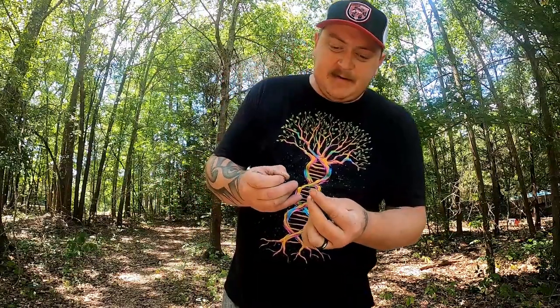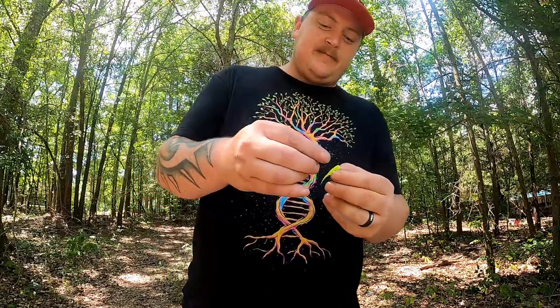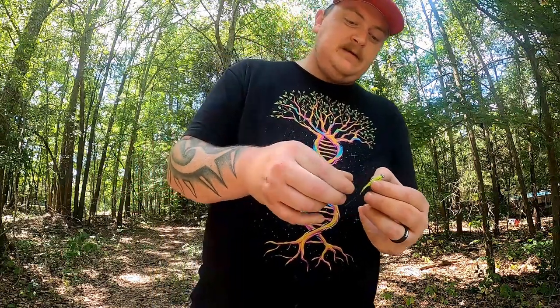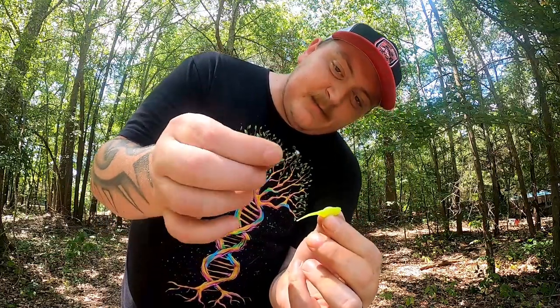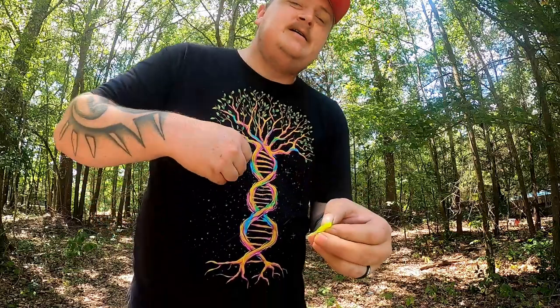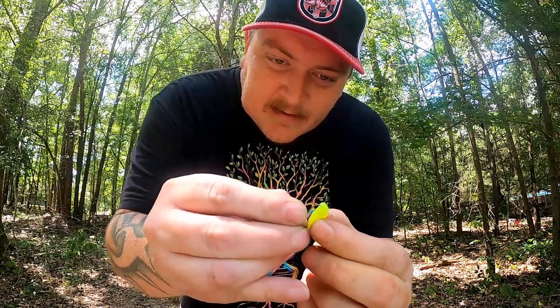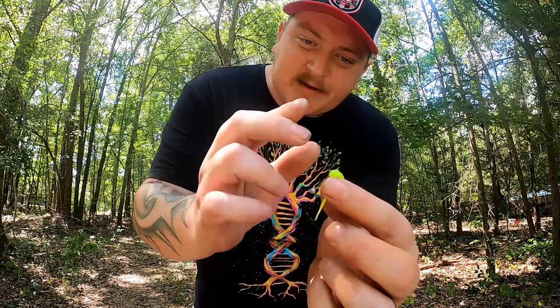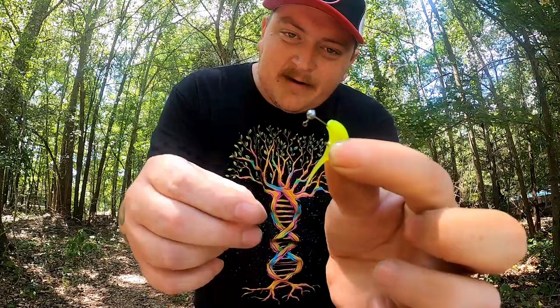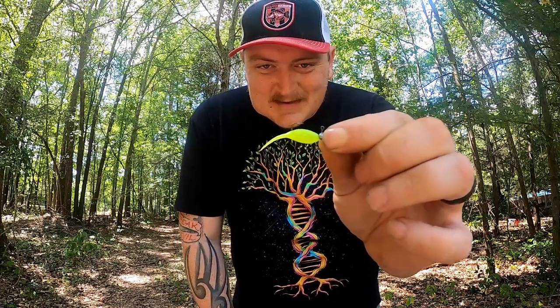Let's talk about rigging these up. You've got a jig head — there are different types: round jig heads, pill jig heads, jig heads with eyes, jig heads with color, etc. But this is how you rig it. If you're using a minnow style bait, you want that hook to be right in the middle where the jig head sits flush on top of the bait. To achieve that, thread it down until it starts to curve a little bit, then pop right out the back, and it'll sit flush right there on that jig head just like that.